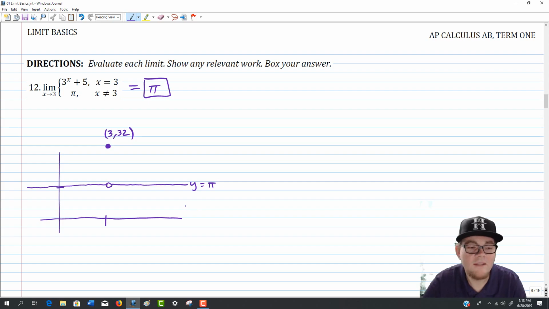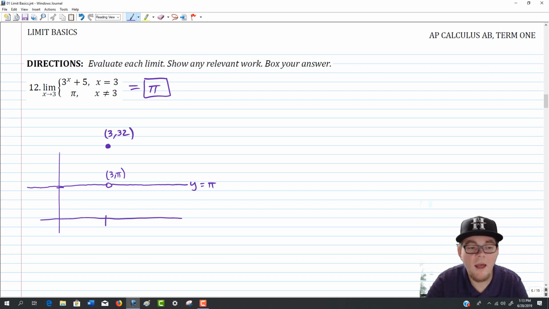And with that in mind, if we're trying to describe the general behavior of the function, and what is the consensus about what this function's doing, all we need to look at is what's happening with all the points, or with most of the points, or in this case, all but one of the points. So notice right here is the only spot, that hole, call it a hole or a point discontinuity, that hole occurs at (3, pi).